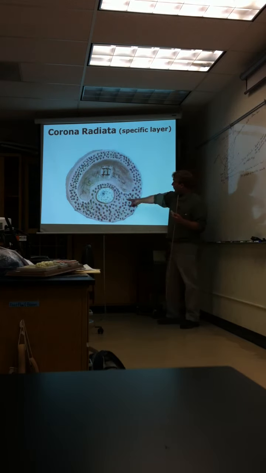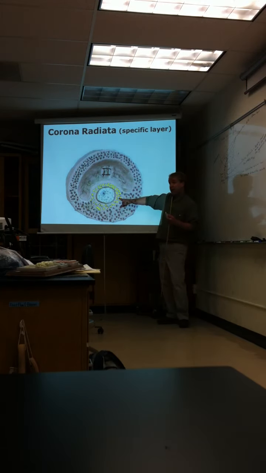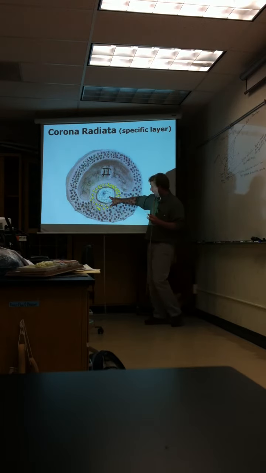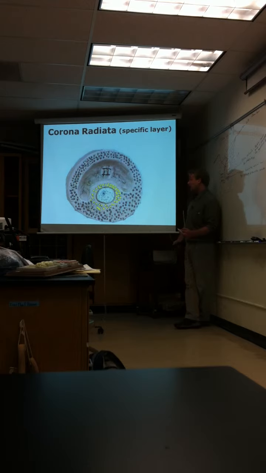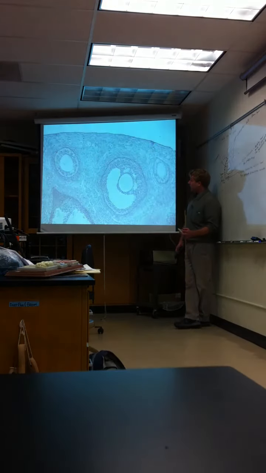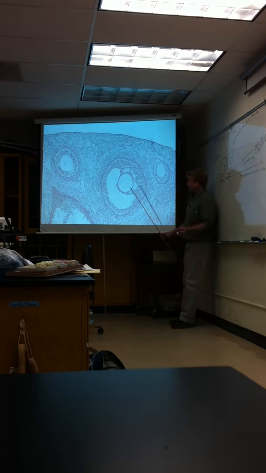And so remember, we are seeing the development of the corona radiata right here. And so you can see the oocyte there, and this is corona radiata, and then those cells there will be ovulated with the oocyte. And so we can see corona radiata in 2 places right here. And so you could be at either place. And so now when we look in the microscope, we just did this one, identify this cellular layer right there. Corona radiata. And so now we can see it in the microscope.